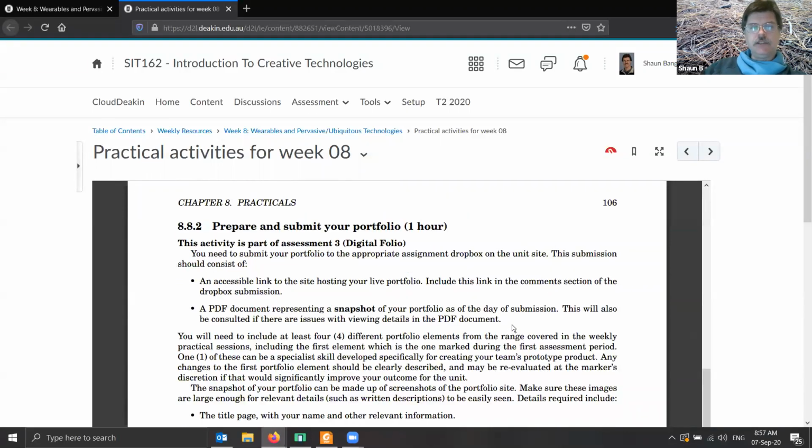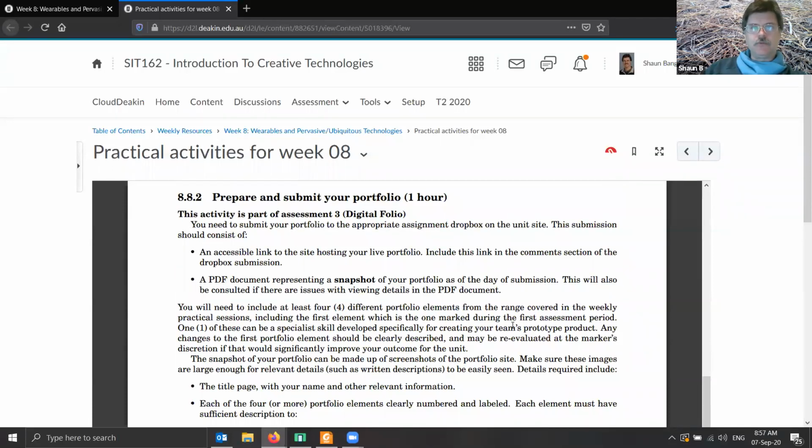The second activity is your opportunity to finalize your portfolio. We've finished all of the technology tutorials that are going to be contributing to the portfolio. So this is your chance now to get this finalized and submitted. We're giving you an extra 2 weeks before the submission deadline, so you're going to have plenty of time to do this. So bear that in mind, particularly when the crunch comes at the end of trimester with all the assessments due. Get it submitted now, and you won't have to try and explain why you need an extension at a later point.